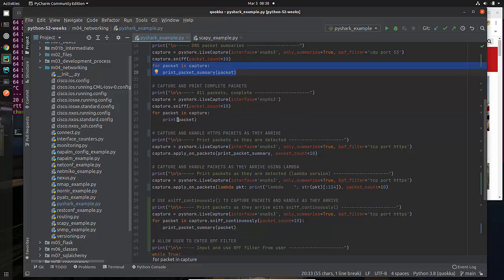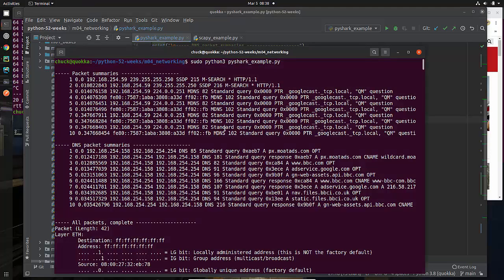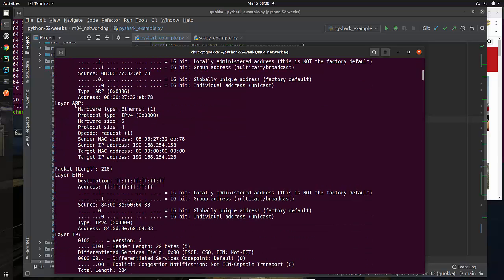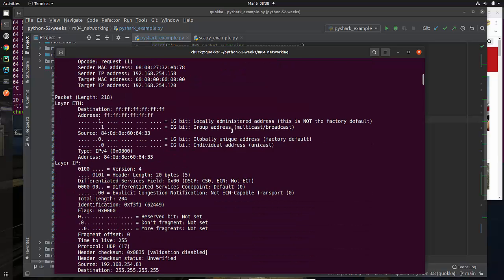In this situation, I am just saying print packet, and so the capabilities within Pyshark, this capture object, are able to print it out. What does it look like? Well, the good news is it looks like you would hope it would look. Here's a packet. Its length is 42. There's the Ethernet layer, so there's layer 2 up, and I can see that this is an ARP request, so this has broken out all of the ARP information for me. That's kind of nice.